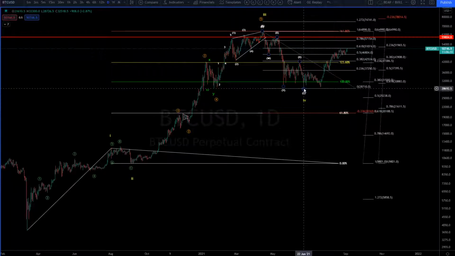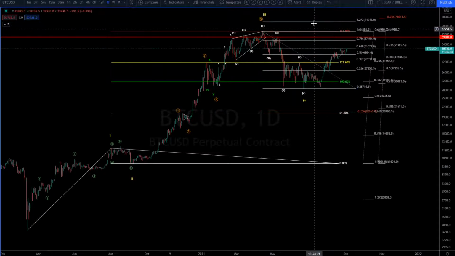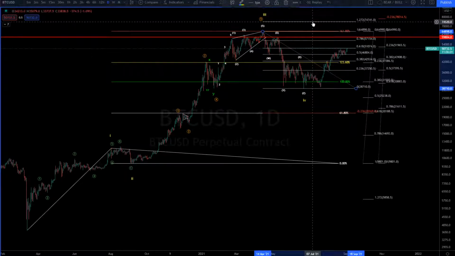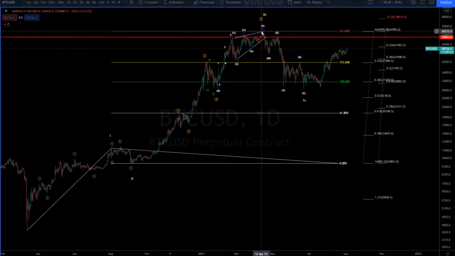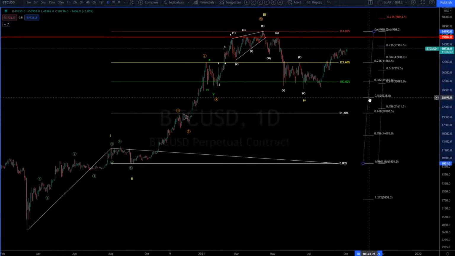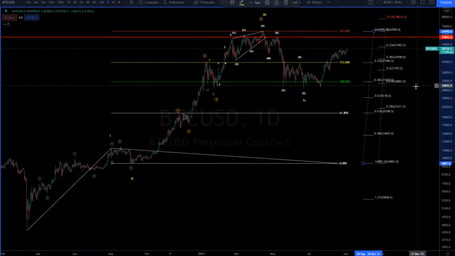So, off of these lows, what I'm looking at now is, oh, real quick, before I talk about those lows, where did we pull back to? If I'm right and this is wave 2, and this is wave 3, I've got two fib pulls over here. So let me just hide this guy for a moment. They're both pulling from the wave 2 low to the wave 3 high. One is on log scale, one is on arithmetic scale. And if you're in TradingView, it's real easy to do that. Fib levels based on log scale, just uncheck that for one of them. You put them side by side.